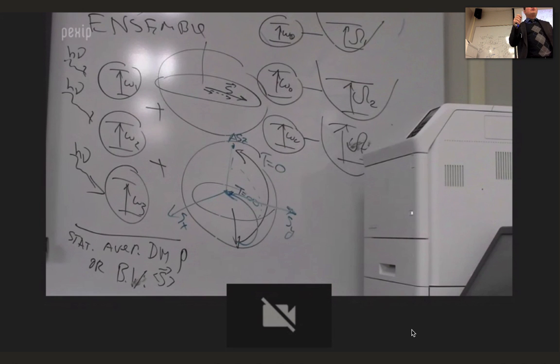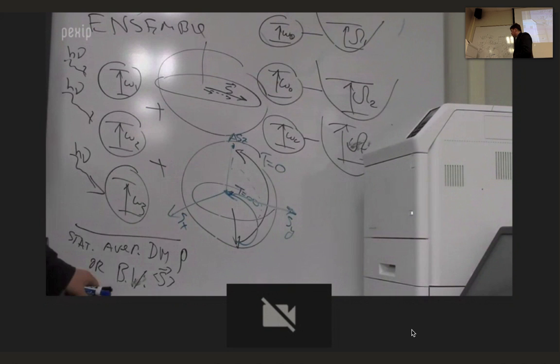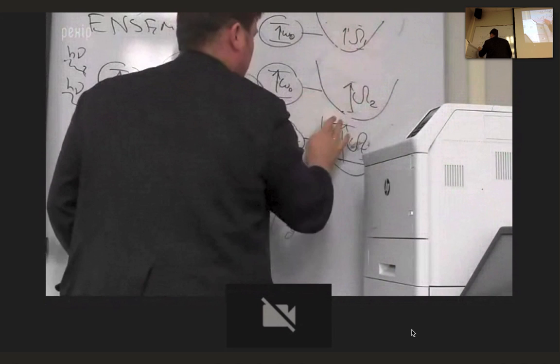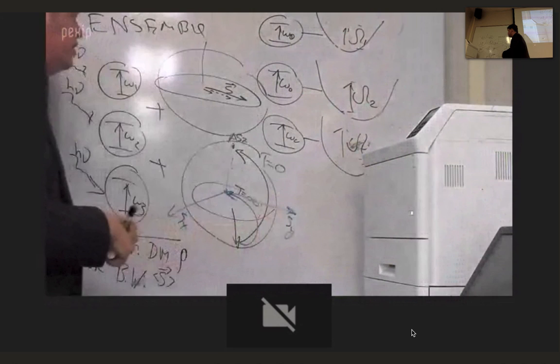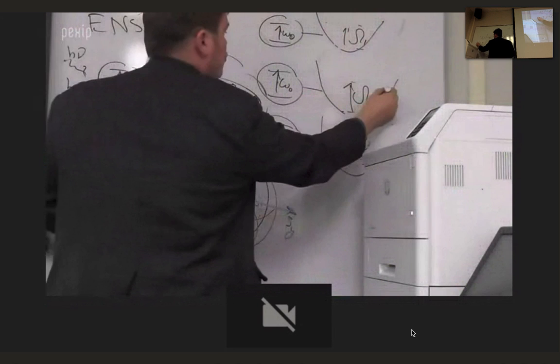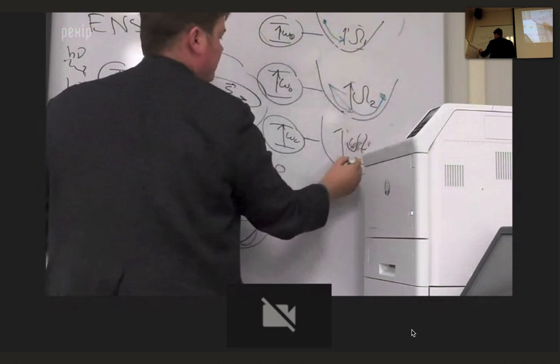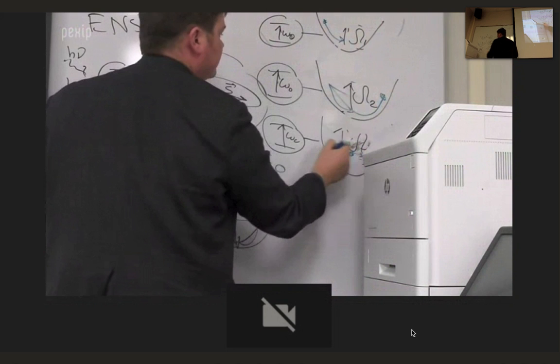So what we can do very quickly, and capture the major effect, is to forget about these quantum levels, but assume that they move starting from different positions. This one starts here, this one starts there, this one starts in the middle.